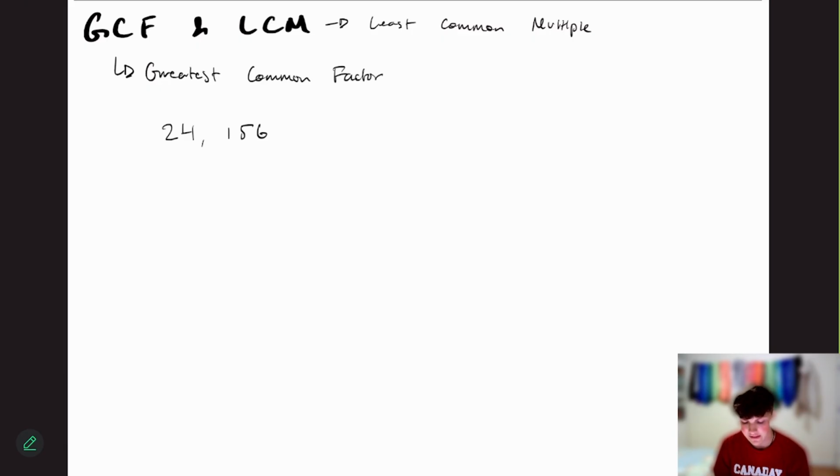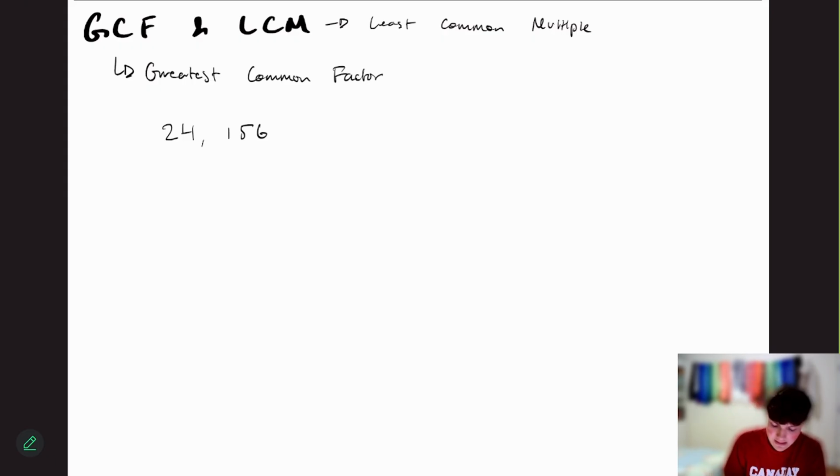So there's a couple of different ways we can think about this, right? Basically, we're looking for the largest number that is a factor of both 24 and 156. Now, let's say we don't just write out the factors, right? Maybe we're using bigger numbers, right? Here, we could probably write out the factors as well, but we're just going to do it as an example, right? To find the greatest common factor of two numbers like this, okay? The systematic way is to break each number into its prime factors. Basically, all of the prime numbers that multiply to give us the total value. How do we do that? We're going to do a tree technique.